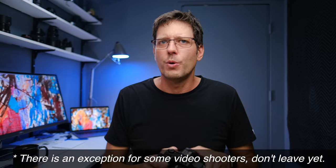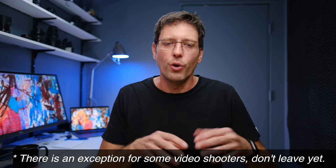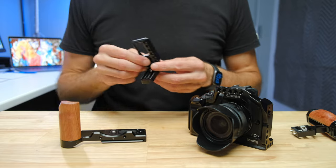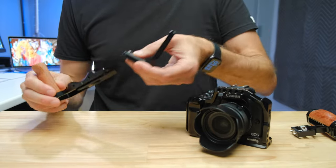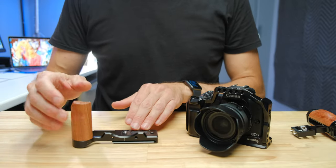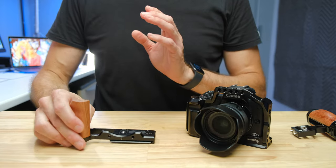When comparing who should buy what: generally speaking for video, the cage gives you more functionality. You see this in Hollywood — they're all using full cages. It gives you more mounting points, more flexibility, a top handle, the ARRI side handle mount, and full range of screen motion for low angle shots. So for most video shooters, the cage is the better option. If you're doing primarily photography, I like the L-bracket's ability to quickly switch between portrait and landscape orientations, and the ability to take the L piece off and use it as a superior grip. I think photographers are probably better off with the L-bracket.